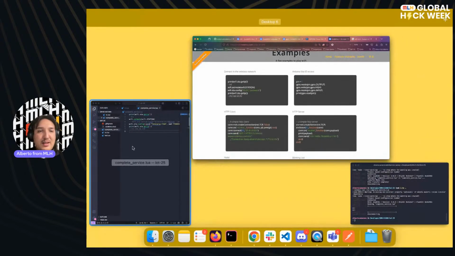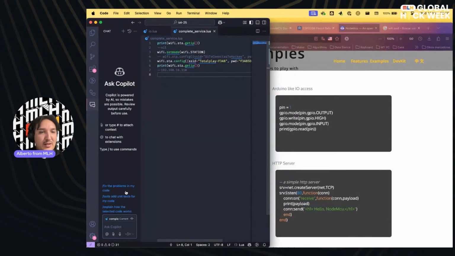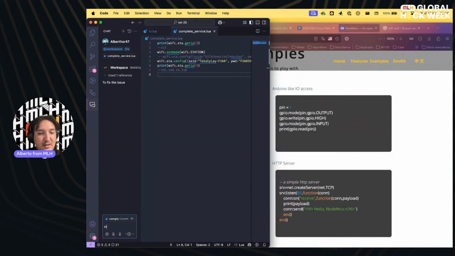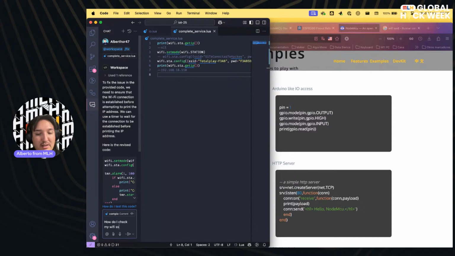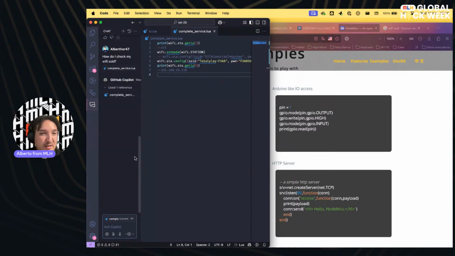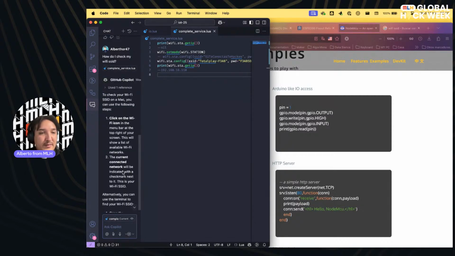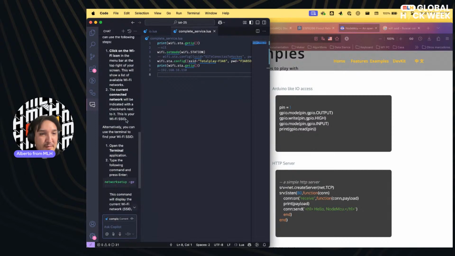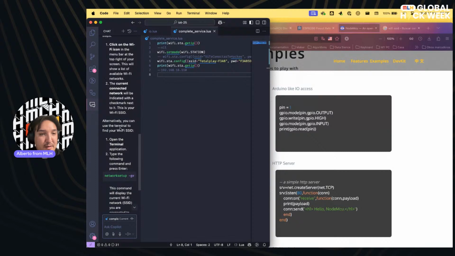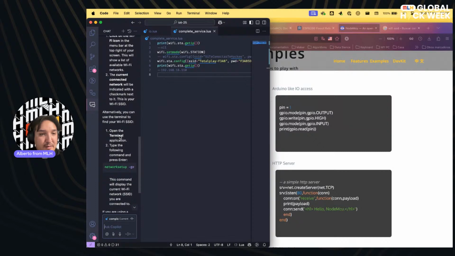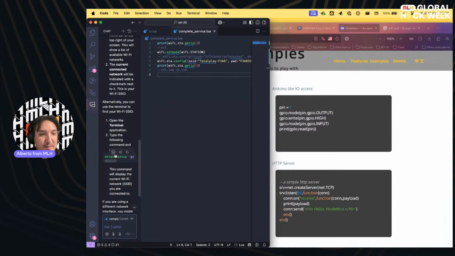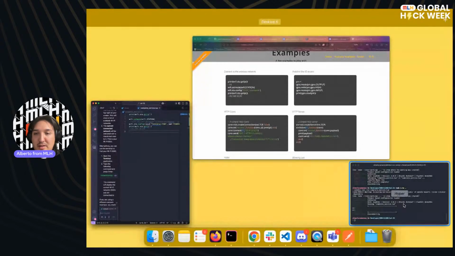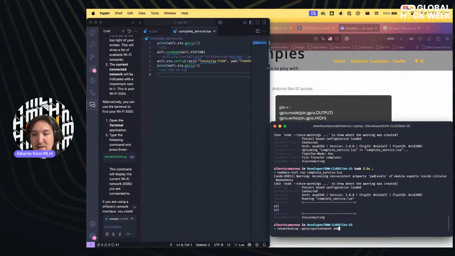So let's ask Copilot how do I check my Wi-Fi SSID? Okay, let's do that. Terminal network setup 0.